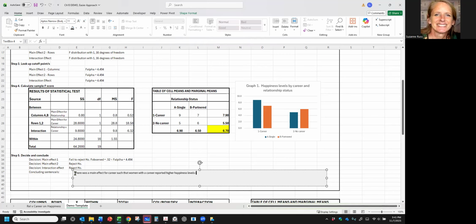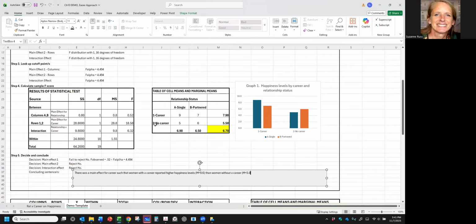Now I can put the mean, M equals 9.6, than women without a career, maybe because of money issues. I don't know. These are just made up data. And let's put an M equals 5.0.